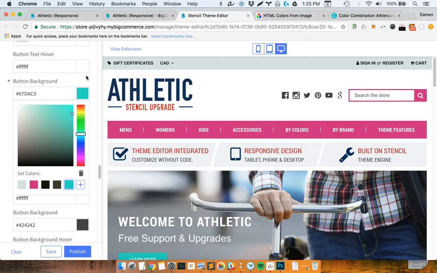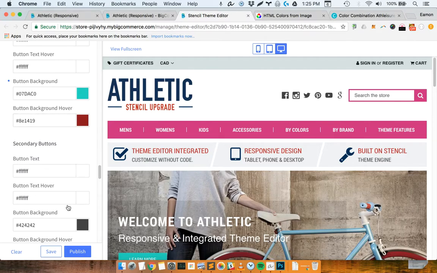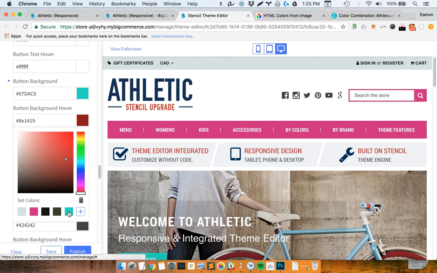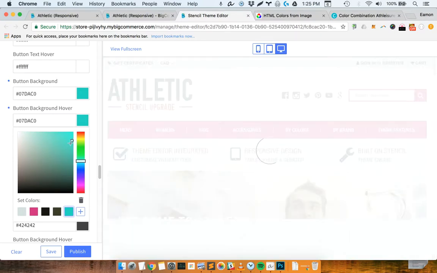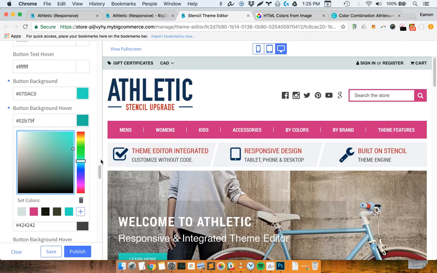And the other trick here is on the rollovers, so the hovers, it's generally good to start with the same color and then either lighten or darken. And that's essentially move up or down. In this case, I'm going to darken on rollover. And that's it. So there's some tips with colors and how to choose your colors.